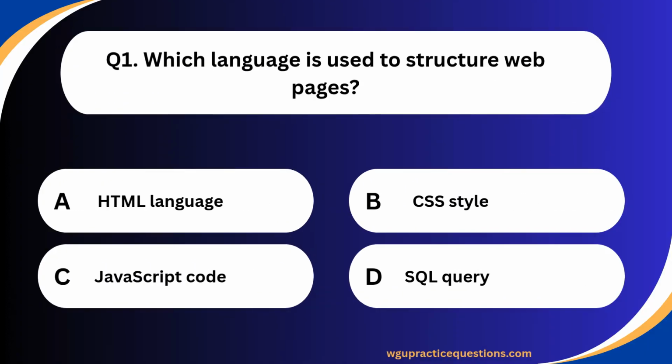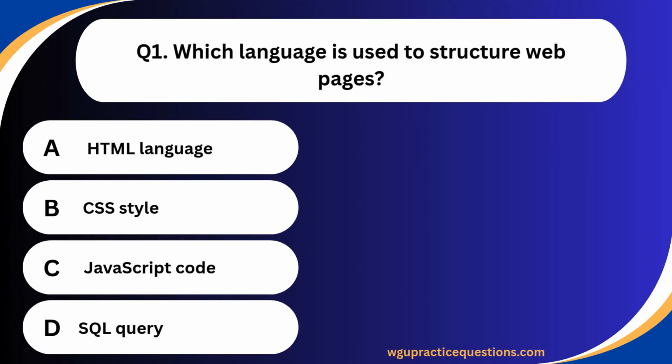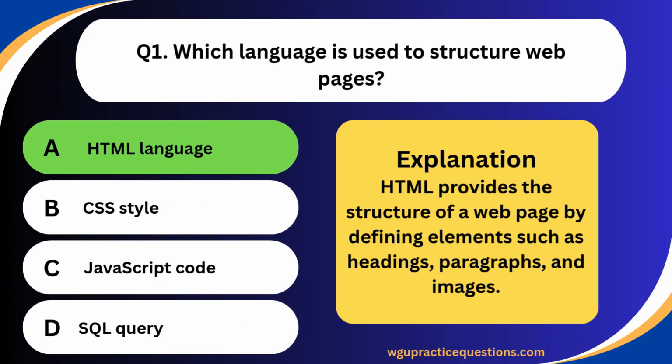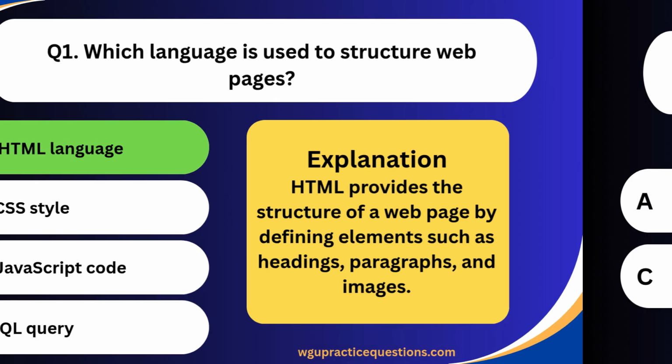Question 1. Which language is used to structure web pages? A. HTML language. B. CSS style. C. JavaScript code. D. SQL query. Which one is the correct answer? The correct answer is A. HTML language. Explanation. HTML provides the structure of a web page by defining elements such as headings, paragraphs, and images.